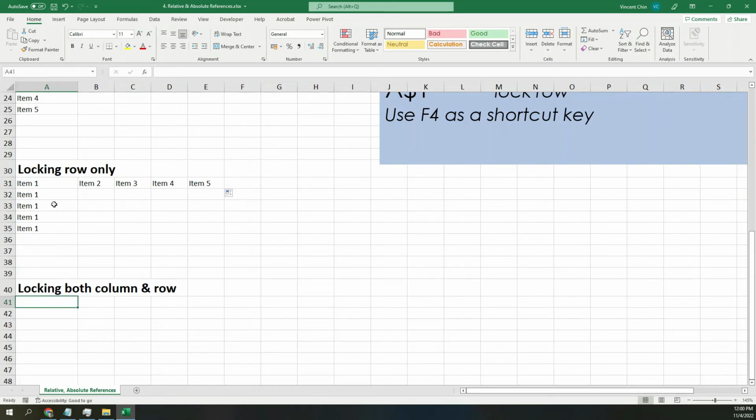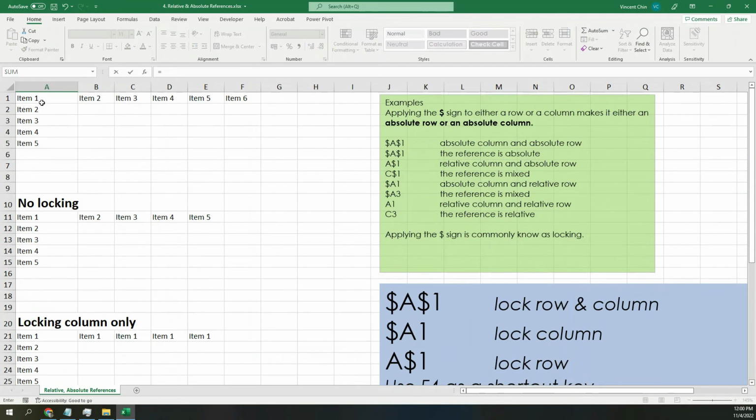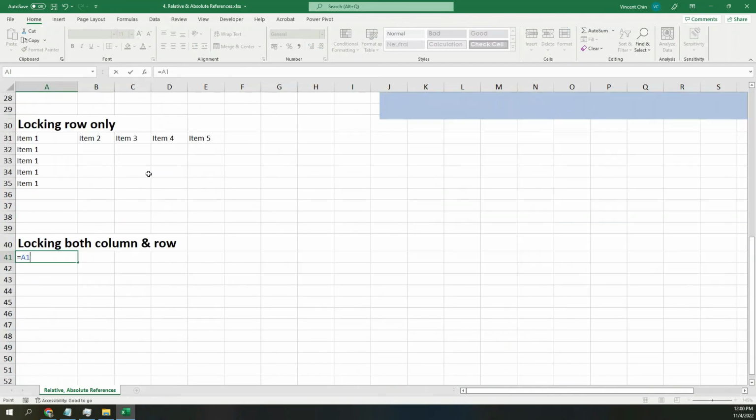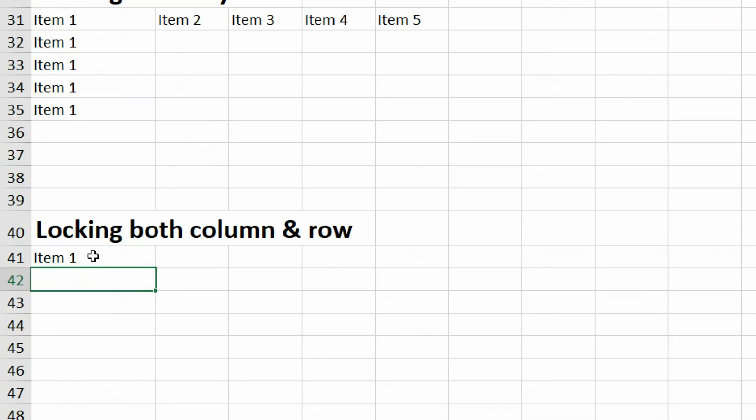Row A41 now. Put an equal sign, go all the way up here. Tujukan ke ini. Okay, dapat. Enter. Sekarang kita nak lock kedua-duanya. I want you to use the shortcut key guys. Click on this, press F2. I want you to cari F4, function key 4, so that it's a shortcut key for locking.